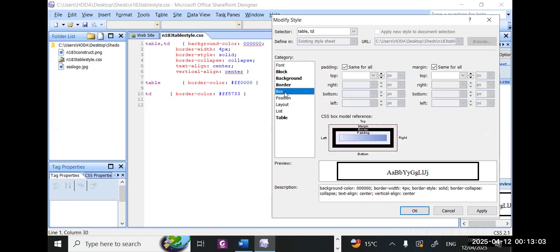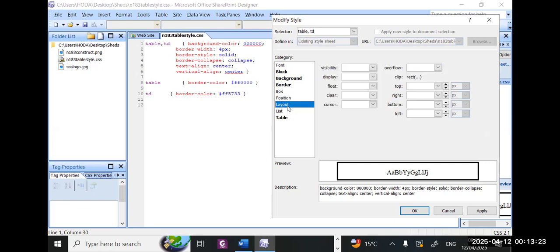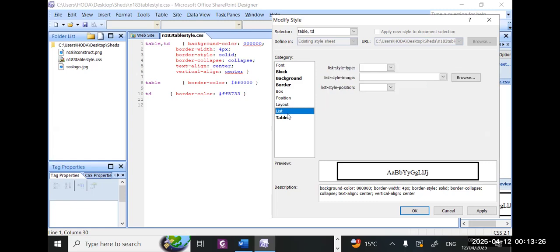We can go to box. This is the alignment, but it should be in the table. This is for the table. Okay, this is the margins of the table. And when we say position, this is the layout, and this is the list, and this is the table.